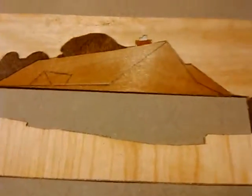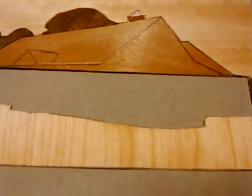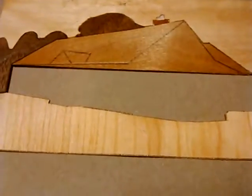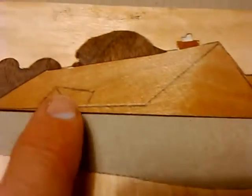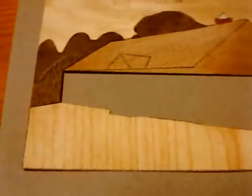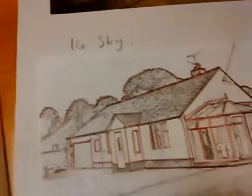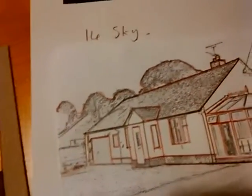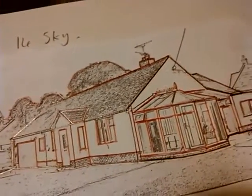The next thing to do is cut out the bottom of the roof outline here, which is marked with the carbon paper. Then add that bit of porch roof back in with a different veneer orientation. Then do the white walls, and then there will be the windows to cut out in a different colour. The conservatory is going to be a bit of a nightmare - I'm not quite sure what to do with that yet.